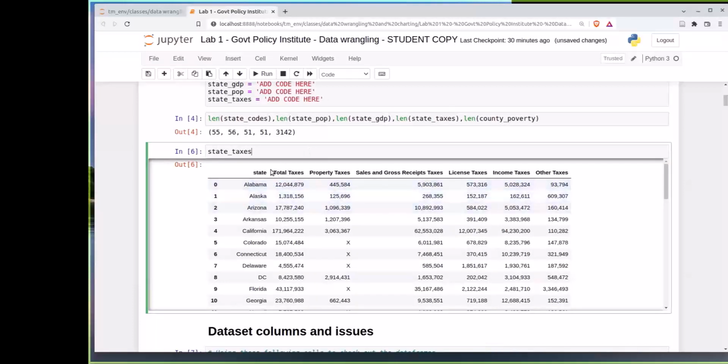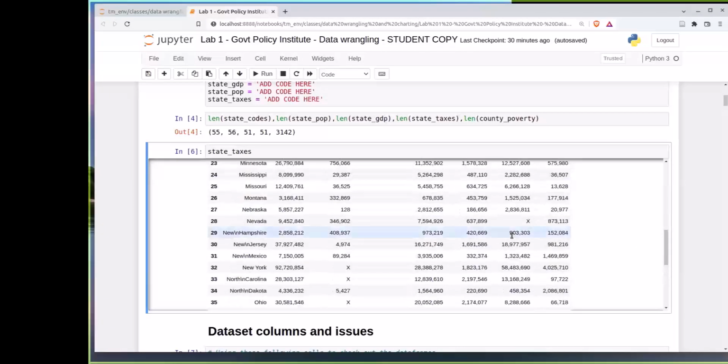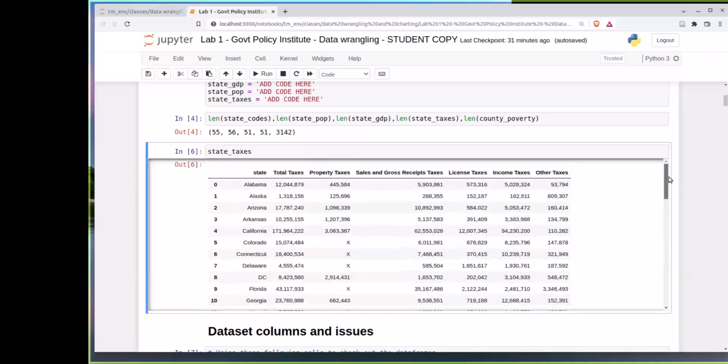Here's state taxes. State taxes is the data frame of taxes. So the state total taxes, property tax. I just want you to focus on at least one. Maybe total taxes will be more interesting. Property taxes are missing for a lot of the states, so it's not that interesting to use and could give problems. Income taxes could be a good one. I think everybody has income tax except Nevada. And keep looking at the data: you see there's a backslash n, a carriage return from the encoding of the data, which means new line. Sometimes it comes up in the name, so we need to eventually get rid of this and make sure we fix it. So that's state taxes.